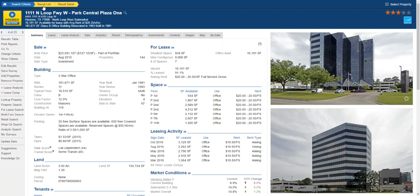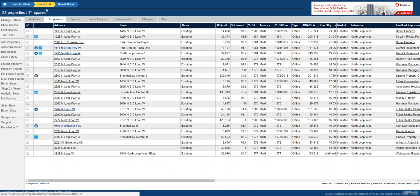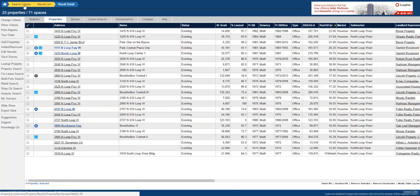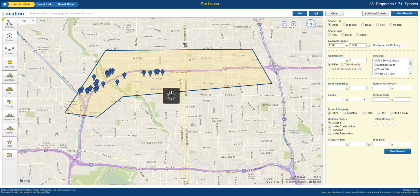Now let's look at the high end of what you would get. And we're going to try to find the true Class A property out here. You know what? I think I did not include my boundaries far enough to get these Class A spaces. Let's see. No, they should be right here. There are a couple of really nice Class A spaces I want to show you guys.